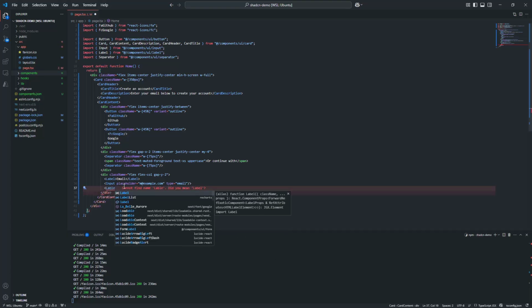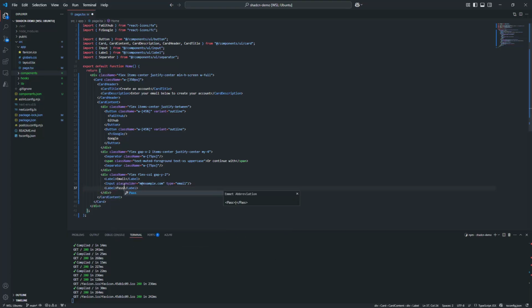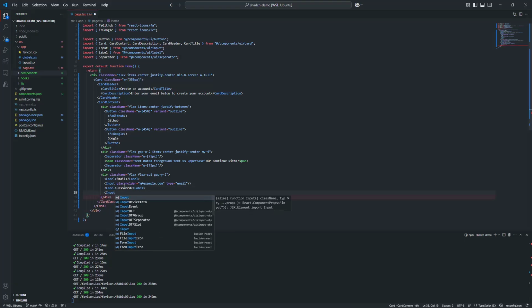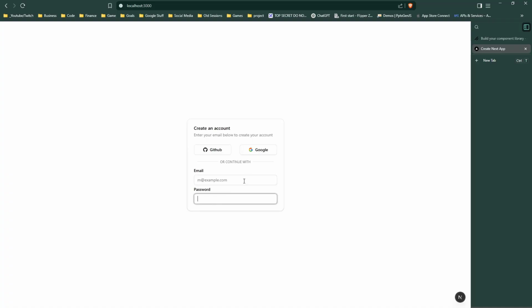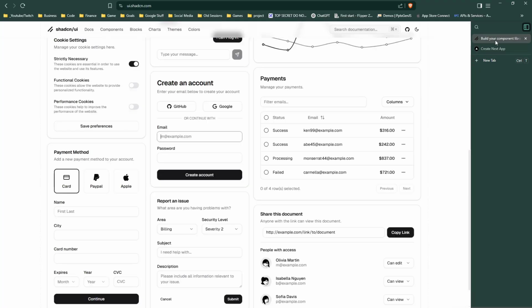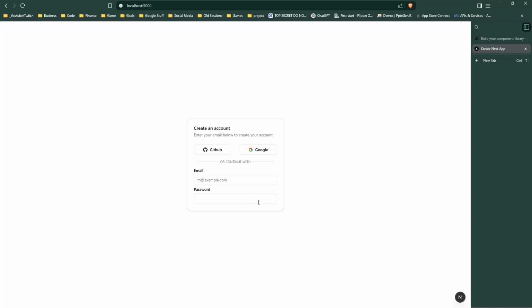We're going to provide another label, and this one will be password. And then this one will also have another input, but there is no placeholder, and type will be of password. So not actually anything with the actual implementation. I'm just concerned about the UI. So these inputs don't really do anything. You can see there they are, and they mirror what we can see here in the Shadcn example.